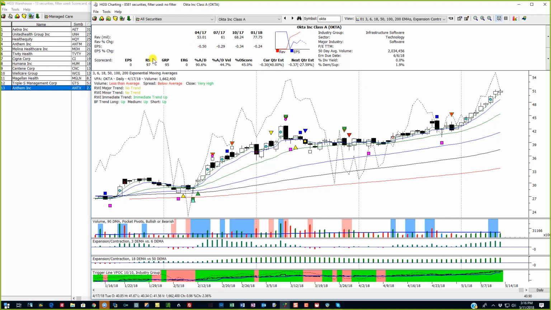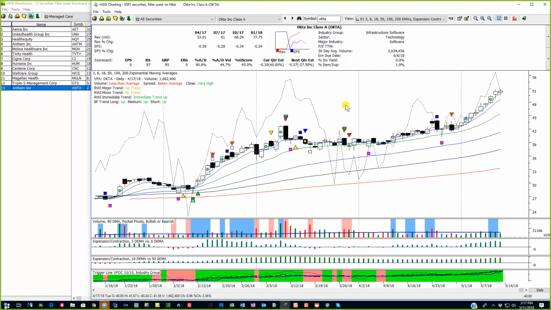Now you can see that this isn't a real old stock. It's relatively new. Notice the group also. It trades a really nice volume, over 2 million shares a day. So it's liquid. And what do the tight candles tell you? They tell you that there is a lot of demand for this. When they're tight and they close near the top of their daily ranges, it tells you that there is a lot of demand for this stock because buyers are stepping up and not letting it go down very far.